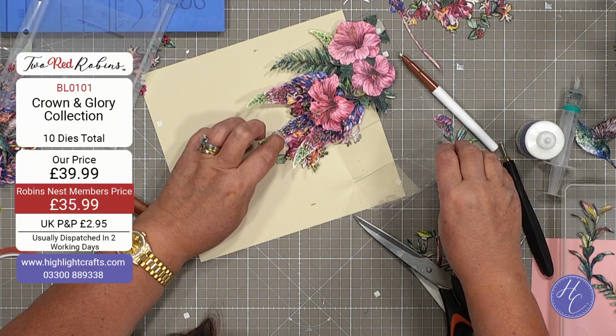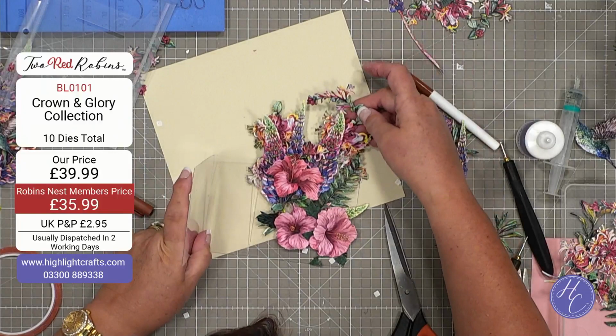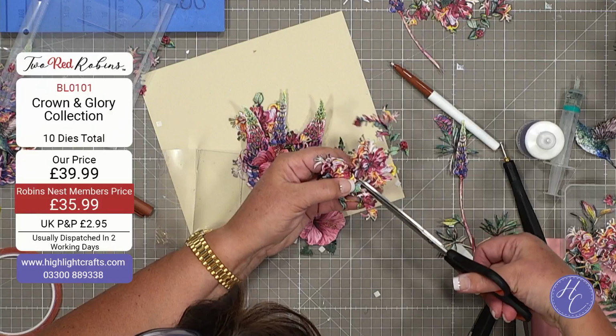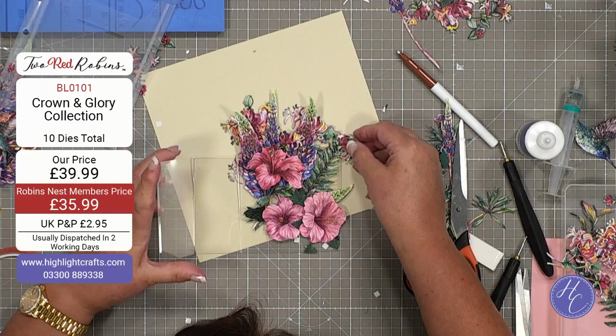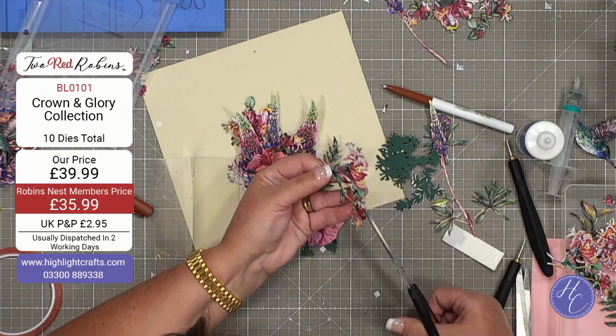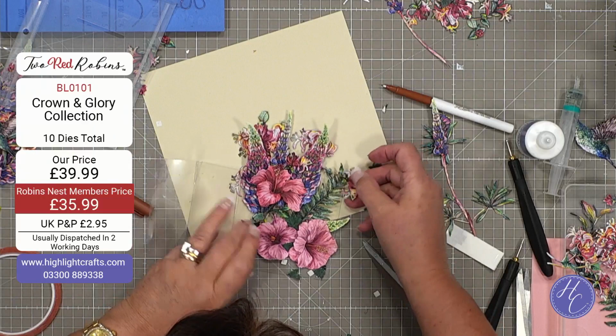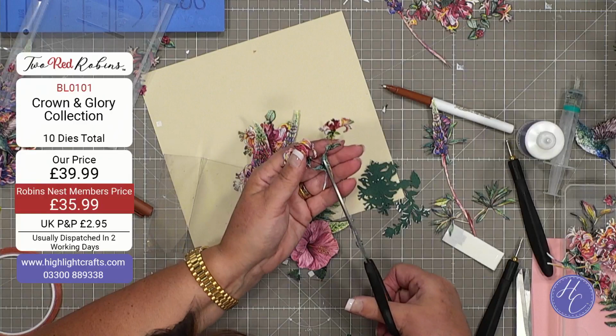except for one more piece of our honeysuckle. And that piece needs to go in this gap here. So let's have a look at what it needs to be. So I think I need to snip into it there and want to put that, if I snip into it here as well and just there, I'm going to take out that stem because I think it's going to spoil it. And I'm going to pop that piece. Do we want it behind or in front? I think we want a combination behind to start with and then in front. And I am going to separate these two out.